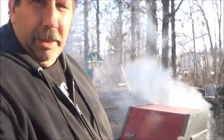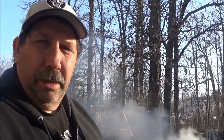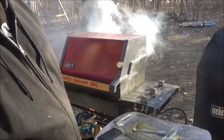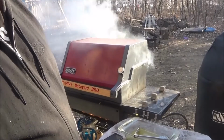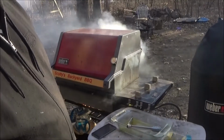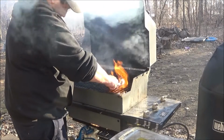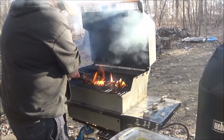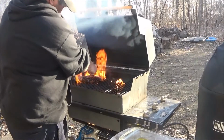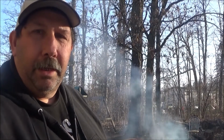All right, while that's cooking, make sure you get a nice thick steak or you won't get that crust you need on the bottom of it. If you get too thin, you cook too fast, you won't get everything you need. That's the way we did it 30 years ago on the old gasser. Alright, folks, another 2 minutes. There we go. That'll be our final 2 minutes, then we'll move it up to the top rack, do a little indirect heat, and bring up the temperature to 125, and we'll see how we did on the old gasser.